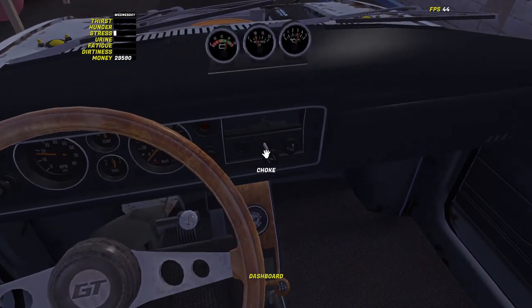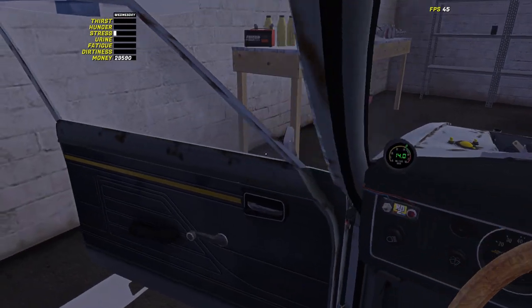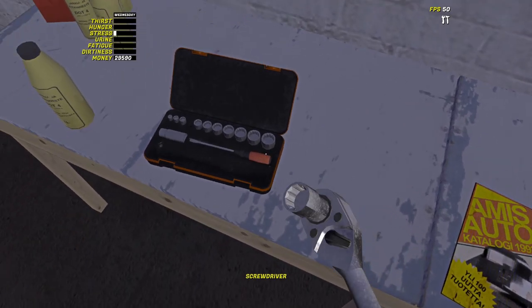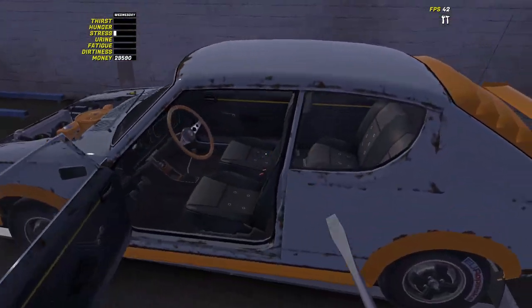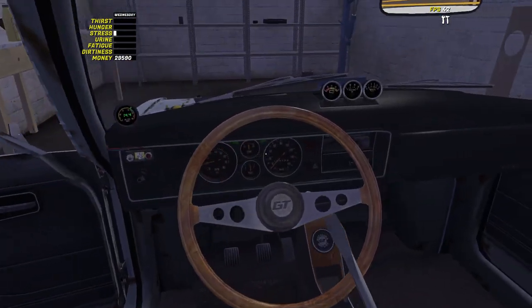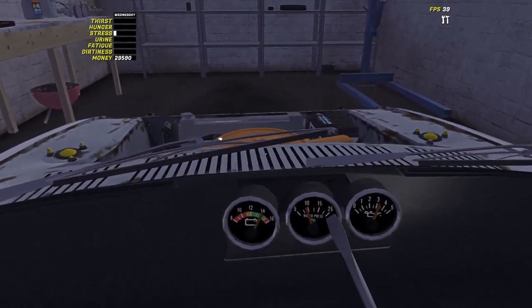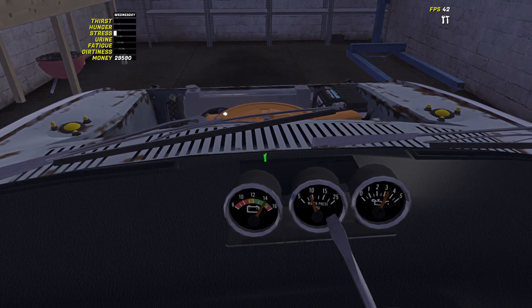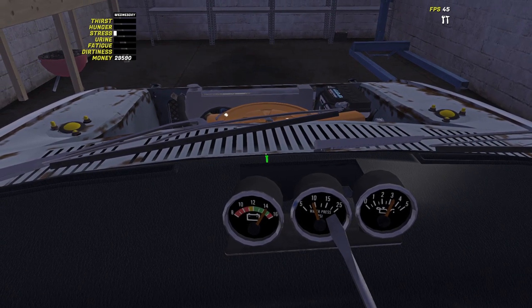Let's get out of driver mode. She's all tuned up, so we're going to untune it. If we get our screwdriver quick. It's a screw on the carb, somewhere on there. So when you scroll up, if we take note of this, if we can just get it there.